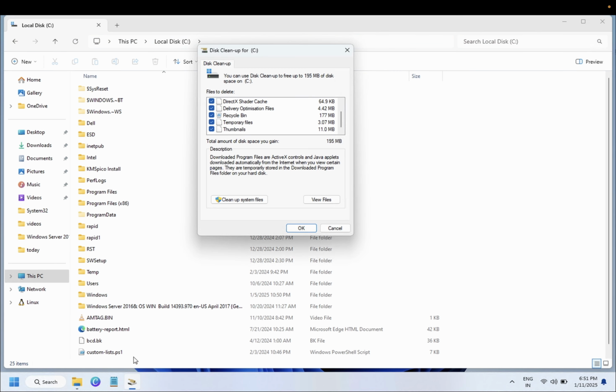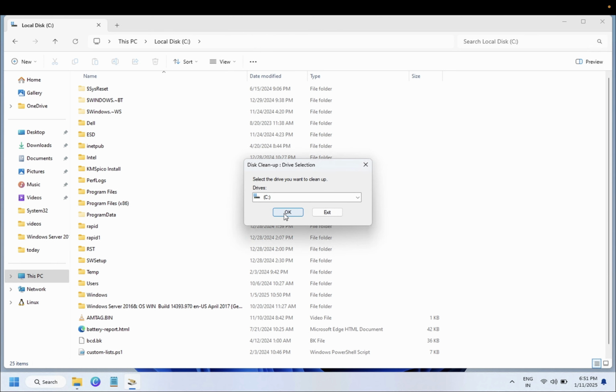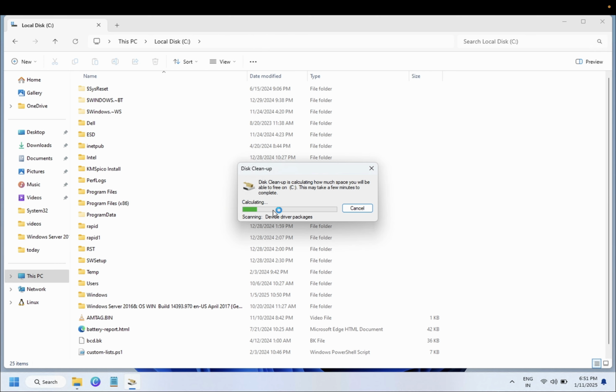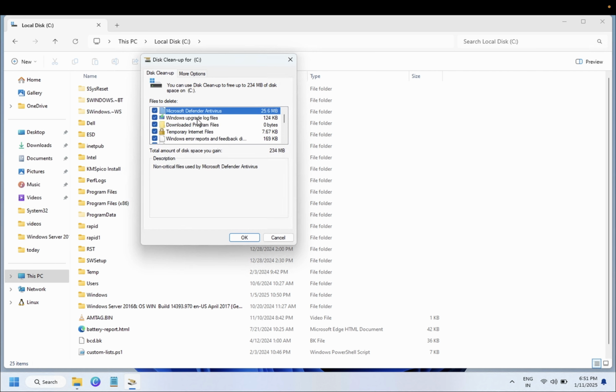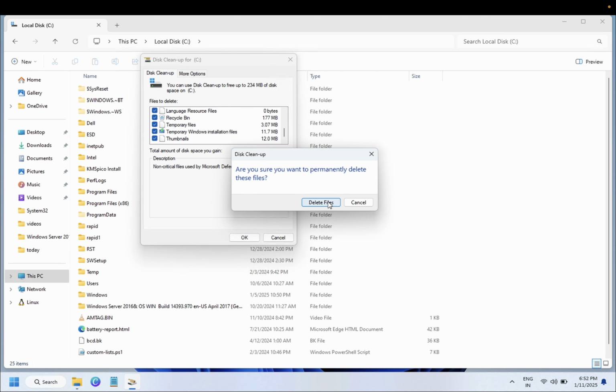By this way you should be able to clear that one also, since that is not needed once you have upgraded Windows or reset your PC. Now you should be able to see the previous installation files here. Select all of them and click on the OK button. Delete.